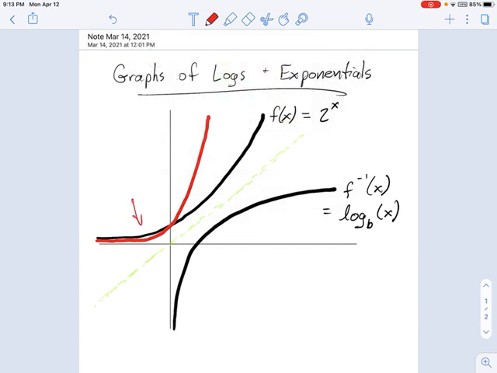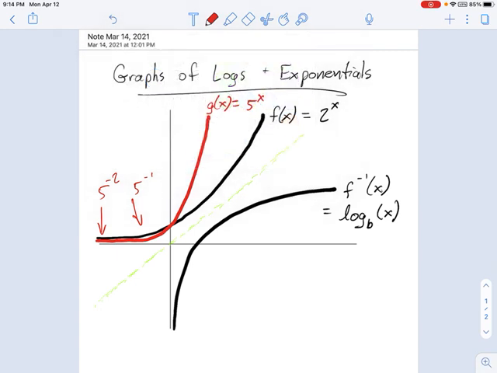Okay, so over here maybe we have 5 to the negative 1, 5 to the negative 2, and over here 5 to the 1 is bigger than 2 to the 1. 5 squared is bigger than 2 to the 2. Okay, I'm not going to use f. Let's call this function g of x, and I'll say g of x equals 5 to the x power. Okay, so we can find the inverse of g of x, just like we found the inverse of f of x.